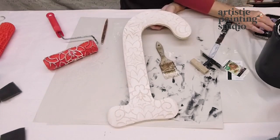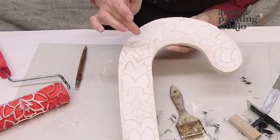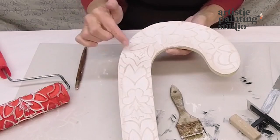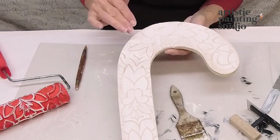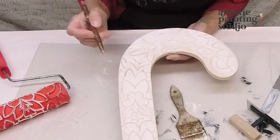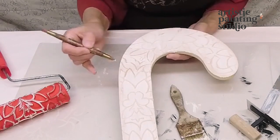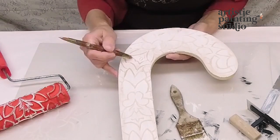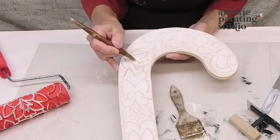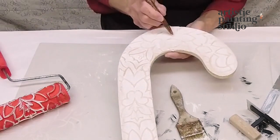Okay, let me see if I can zoom in right where I'm at so that you guys can see. So I created a little bit of a high area where I've basically drawn the pattern in, and my wipeout tool went deeper than the roller did, but it's okay because I'm going to sand everything when it dries, and you're never going to see all that depth because I'm going to end up sanding it, I'm going to paint it, I'm going to foil it, I'm going to glaze it, I'm going to do all kinds of things. But that helps connect it. I know the pattern's probably not perfect, but you and me might be the only ones that actually know that, okay? But that is how I do it. So anytime I run into that kind of a situation, that is the kind of stuff I do, okay?